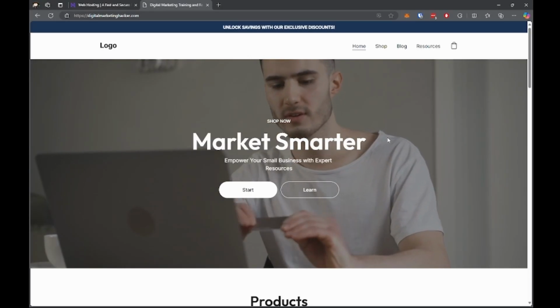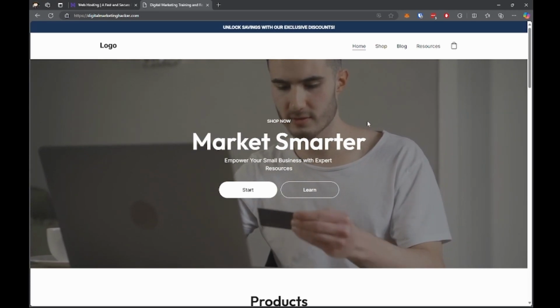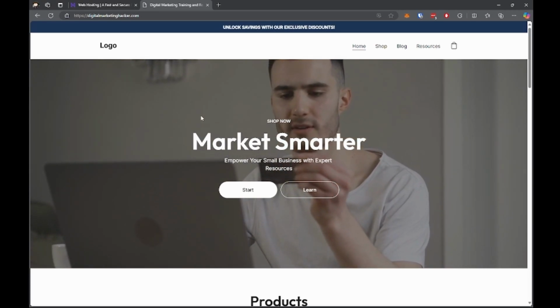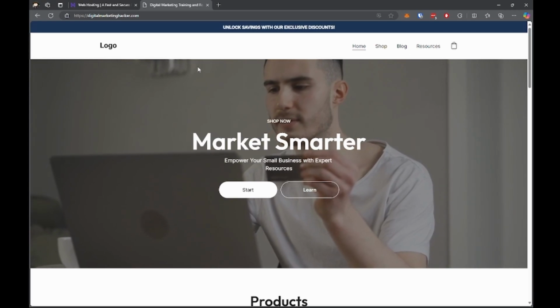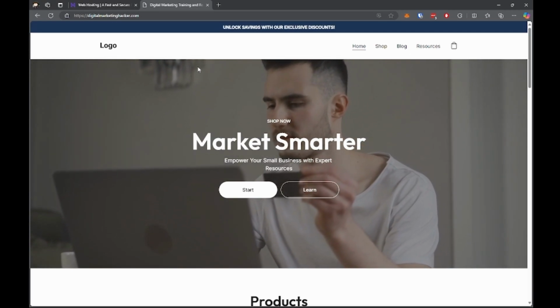Well, I don't know why there's a problem with the quality of the image, but we'll see if it can get fixed when I render it out. So just as a little poking around here, this is essentially the default website that gets created after you go through some of the settings in the basic plan.